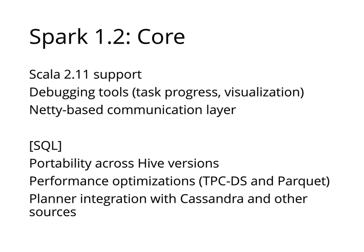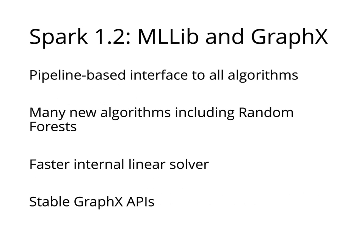So in MLlib and GraphX, in MLlib, there's a new API based on data pipelines that we're going to be adding in 1.2. If you look in practice, most of the machine learning work that people do is not in isolation. It's not like they just want to run one algorithm. They're going through a fairly complicated pipeline that involves training, test data sets, and testing and tuning many parameters. So we're designing an API for MLlib that's really oriented around this pipeline approach to machine learning. And that's going to be a super exciting thing.